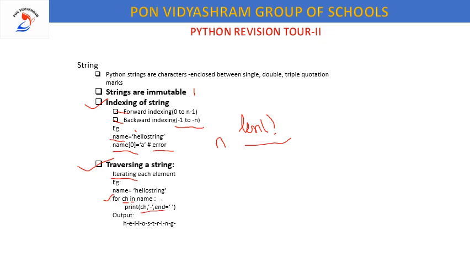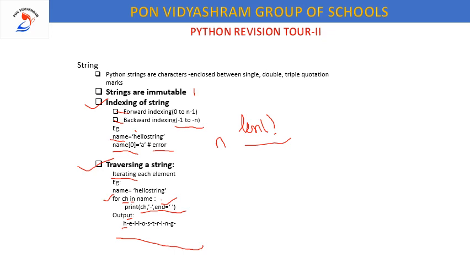So let us see what has been given in the print statement. The first ch represents the variable here, which returns the variable. H will be printed the first time. What is going to be the next one? I can see, followed by a comma, I want to print a hyphen here. So the hyphen will be printed. Usually in the print statement, if I don't give this particular end, what will happen? It will move to the new line because the default end is the newline slash n. But I want to print it horizontally, so I have given end is equal to empty. So it will not move to the next line.